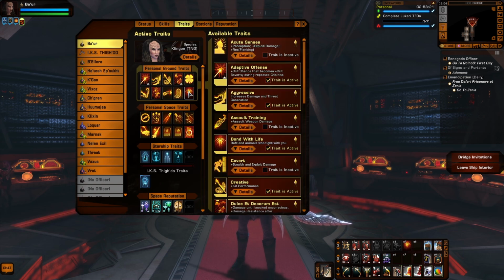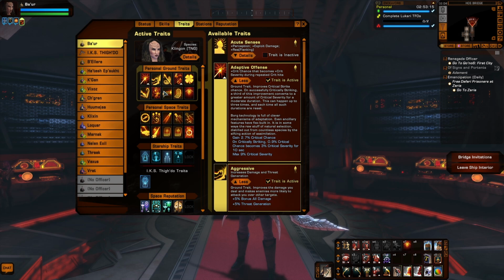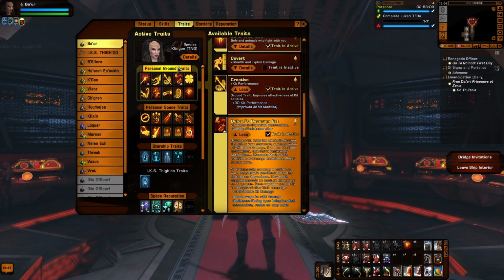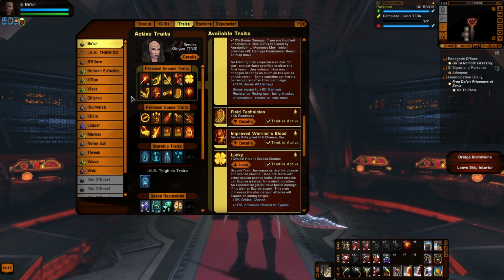In the personal traits, first I am using Adaptive Offense, which is a crit chance buff that turns into a crit severity buff and then back. Aggressive, which gives me a bonus all damage buff and a buff to threat generation. Creative for the buff to my kit performance. Dulce et Decorum Est for the bonus all damage, though if I die that becomes a damage resistance buff. Lucky for the buff to crit chance and exposed chance.